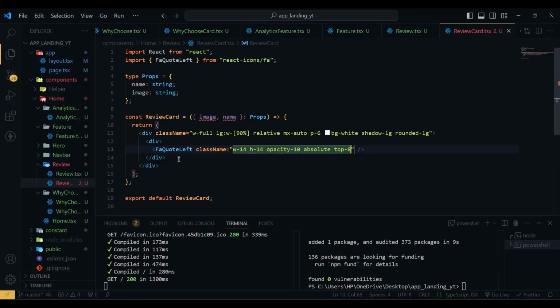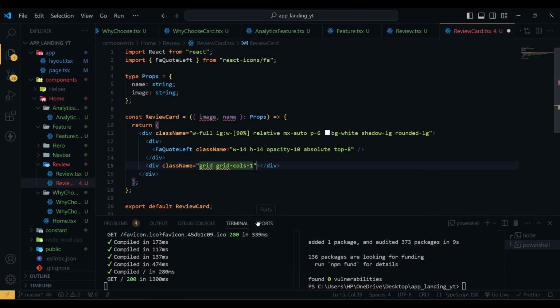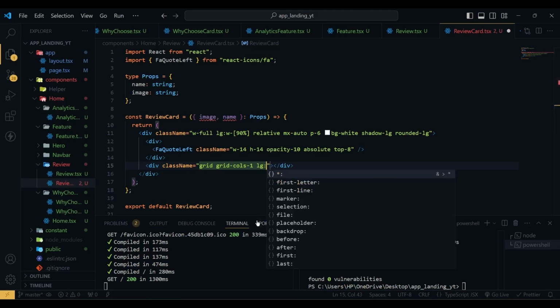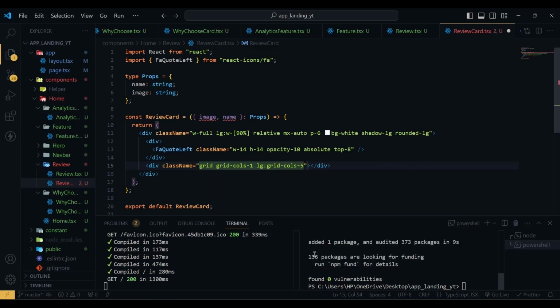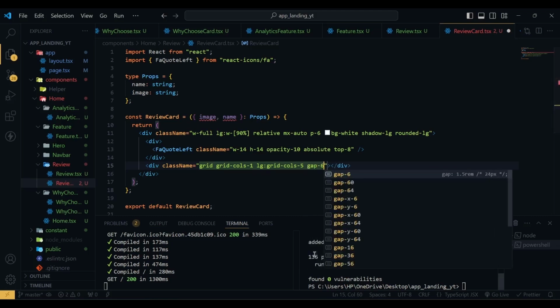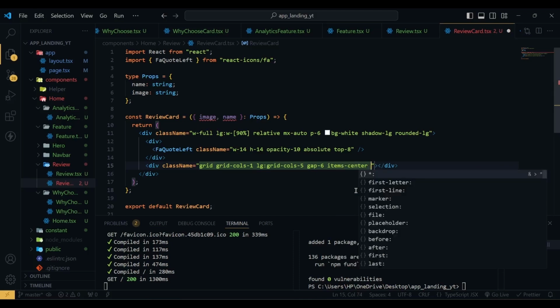So let's add. After this div we have another div with class name of grid. Grid cols will be 1, then in large screen grid cols will be 5, gap will be 6, items will be center, and that's it.